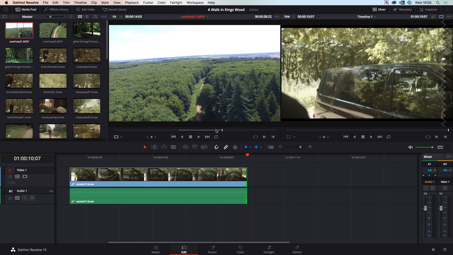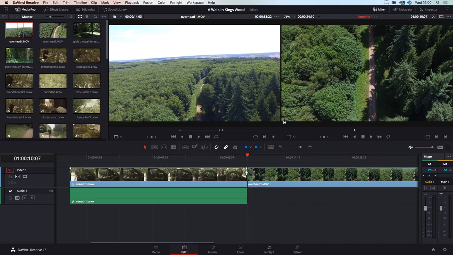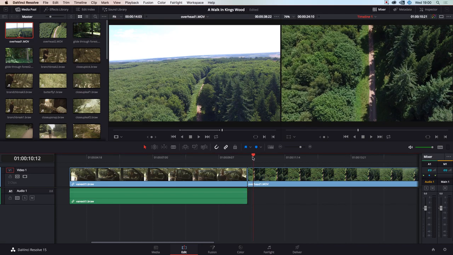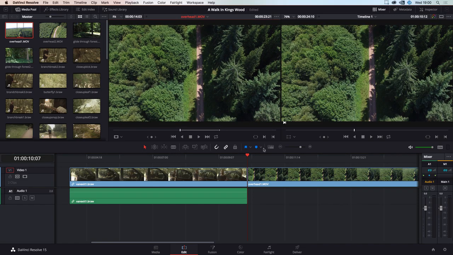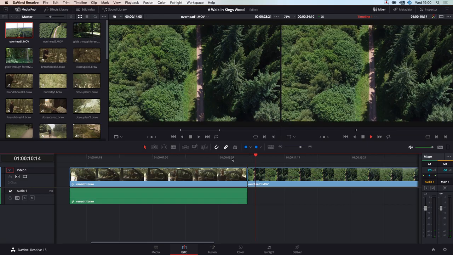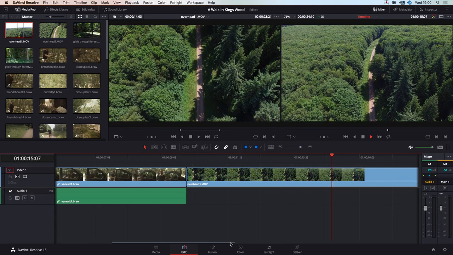So this is our in point and our out point, which means that it's only this part of the clip that we're going to be working with if we drag it onto the timeline now. If we drag this onto the timeline like that, that comes straight from our in point here, which is where it started. So we have Dave walking, and then we have our establishing shot, which looks great, doesn't it?